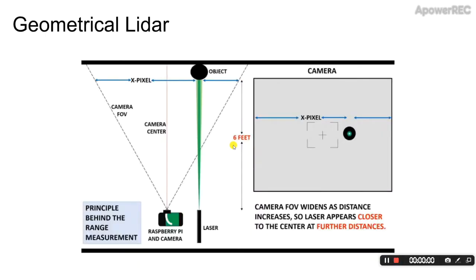In the case of this project, we employed a geometrical lidar technique that was rooted in the fixed distance between the camera and the line laser. The camera would take an image that would also capture the line laser beam. The center of that image would correlate with the camera. OpenCV would then detect the light reflecting off the target and detect the location. The greater the number of pixels between the reflected light and the image center, the closer the object.